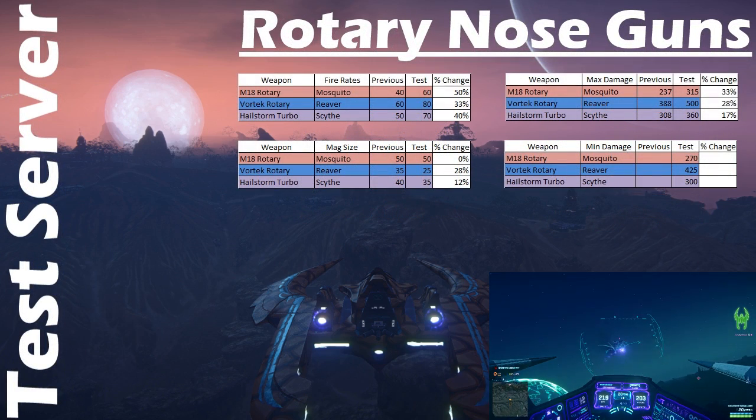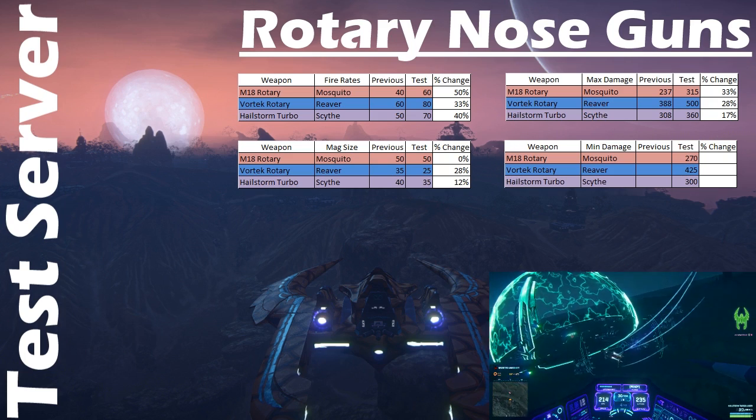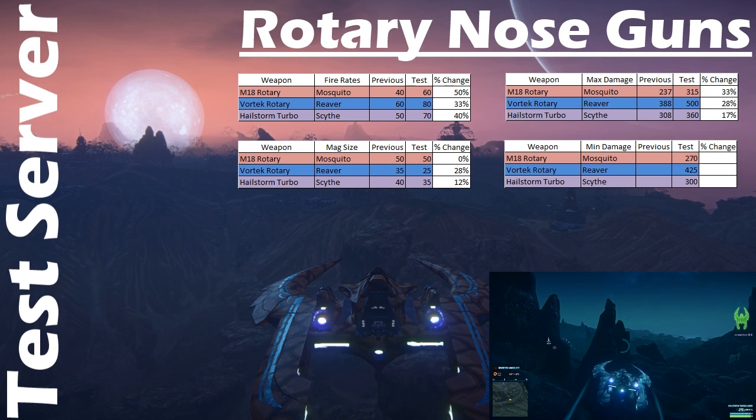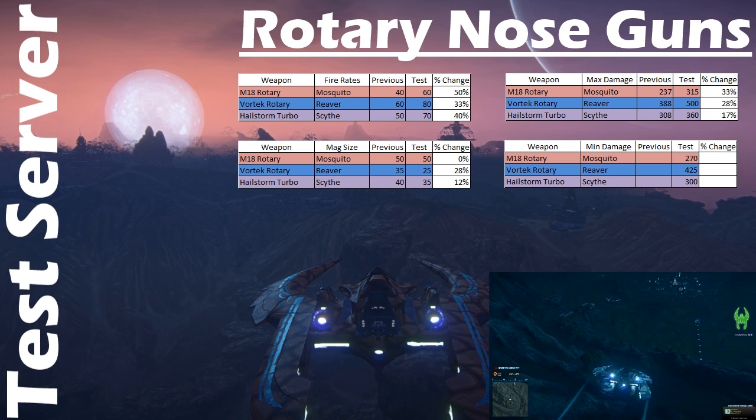Alright, so for you dogfighters out there, let's go ahead and move into the rotary nosegun variants and the changes that are being proposed in the test server. Again, we're going to start out with fire rates. You can see each of these saw an increase, and remember, the lower numbers are actually better.